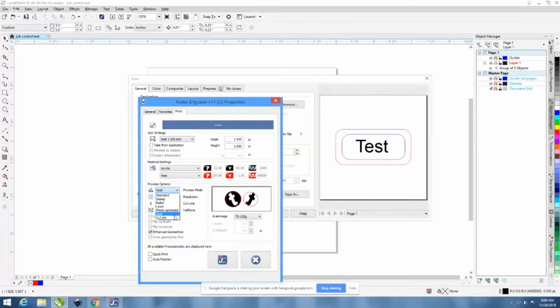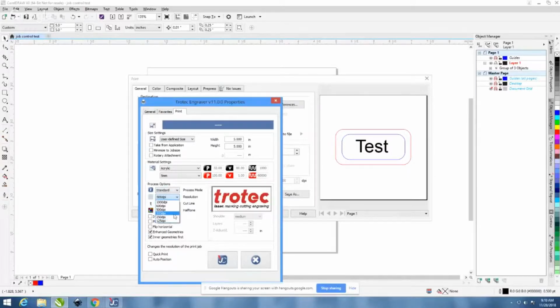The seals are great for legal letters and just to make anything look a little bit more fancy and put that finishing touch on. Next, we have cut job. Cut job is exactly what it sounds like. It'll send over just the cut lines of your job over to the laser. So if you do have some engravings that you don't want the laser to recognize, maybe it'll take a little bit longer to load. If you have a lot of engraving, you could just select cut job and it'll send just the cut lines that you had in that file. So we'll move on to our resolution.